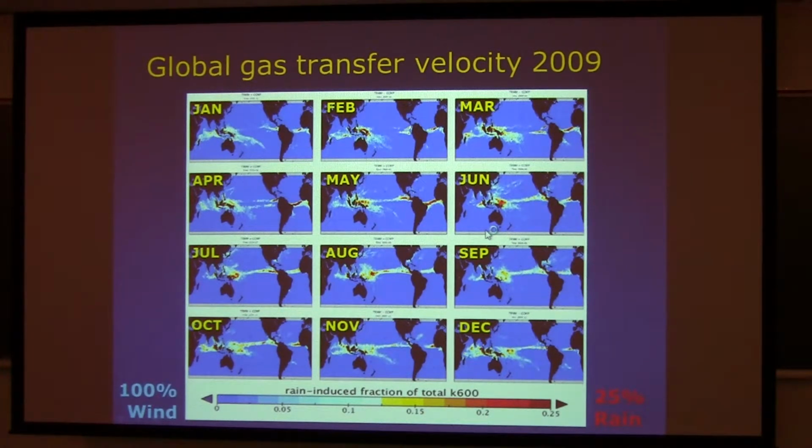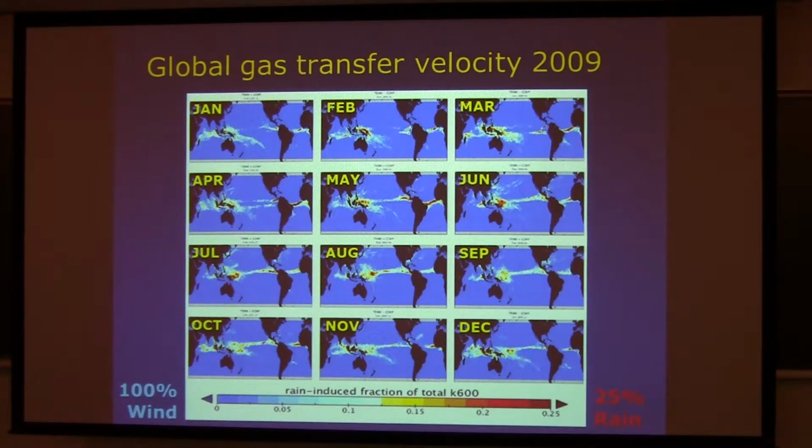But the area fraction of deep convection in the tropics is about 3%. So the area fraction of rain is even smaller than that. So we'll take that into account. But that's only 1% of the area, right? Yes. But this is also the region where there are large CO2 fluxes. A previous paper had shown, in a case study in the Western Pacific, that including rain actually switched the sign from a source to a sink in a certain area. So it can be important in terms of local fluxes.